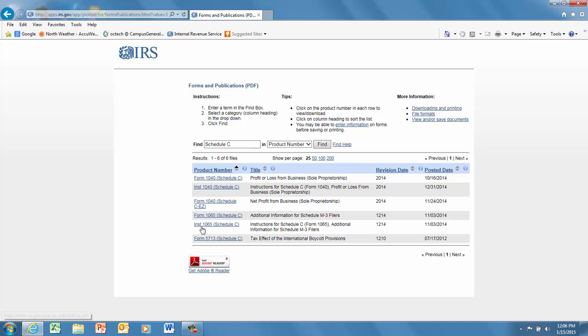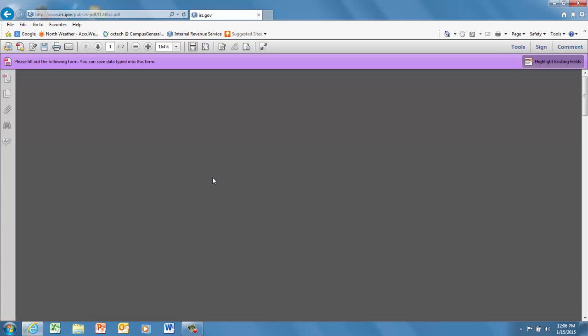There may be instances where CEZ will work for you if it's a really small business, and when we get to self-employed people, we'll go over what the rules are to be able to use a CEZ. It's a very simple little form, but not all businesses can use it. And otherwise, you have to use the full Schedule C. And so you would click on this Form 1040 Schedule C if that's what you want.